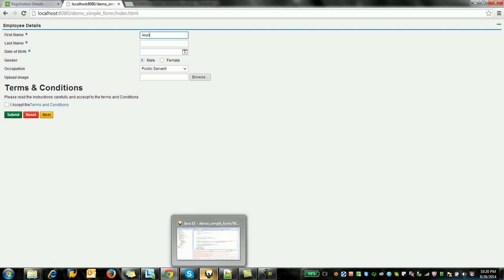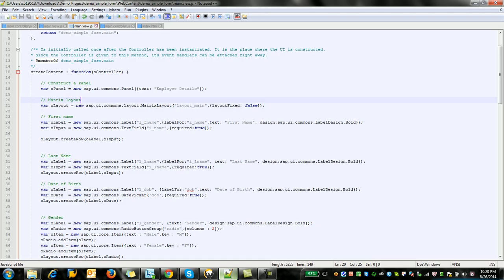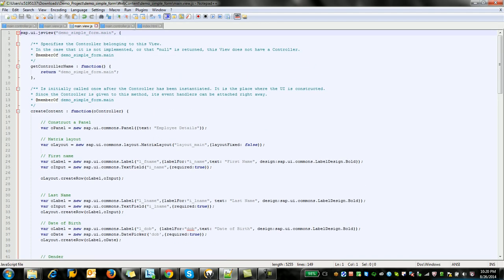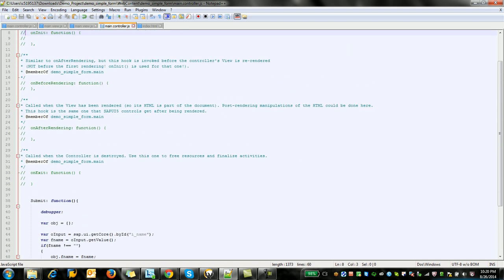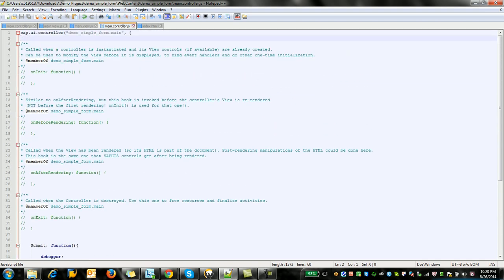So what I'm going to do is in the controller, if you see here, we have these hook-up methods: before rendering, after rendering, on init. This on init is similar to the do init method in WT.